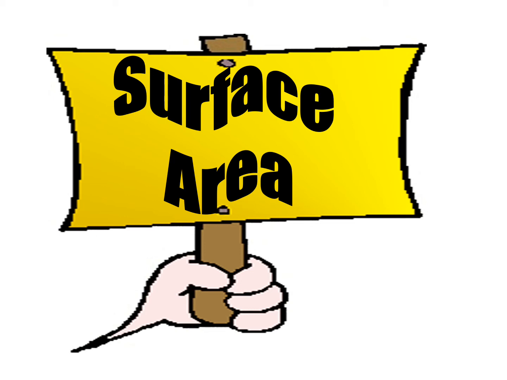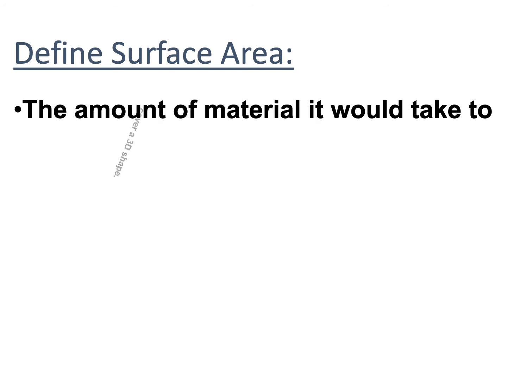In this video, we're going to look at surface area, what it is, and how to solve for it. First, the definition of surface area. We've got the amount of material it would take to cover a 3D shape. Think if you wanted to paint something, that would be the area that you would be painting.